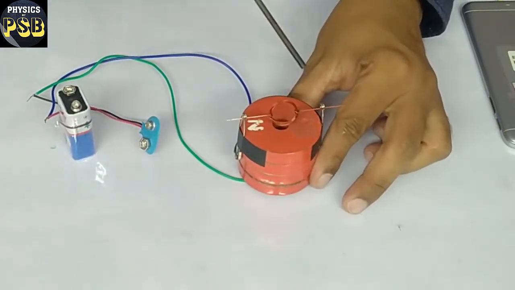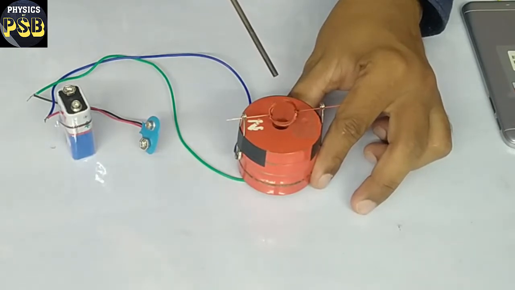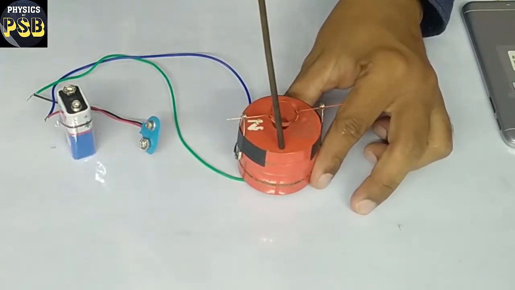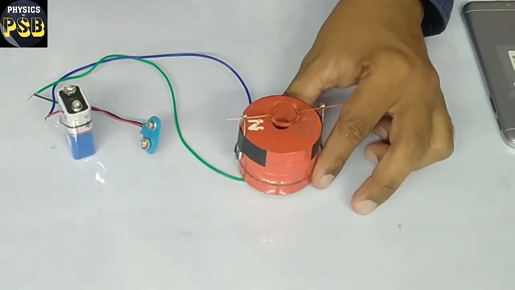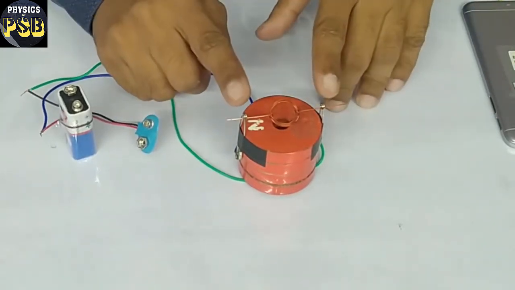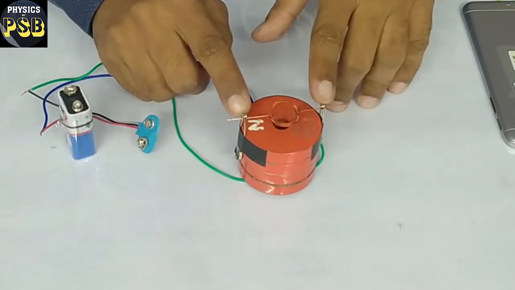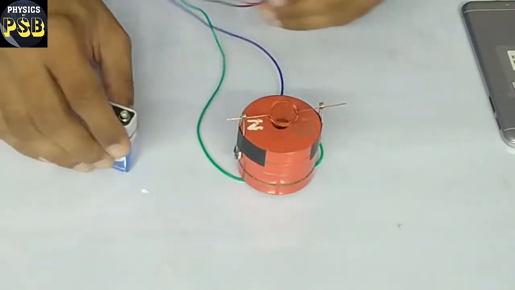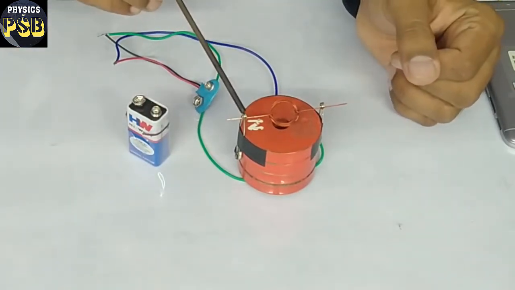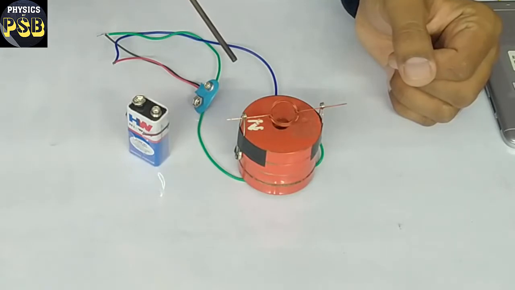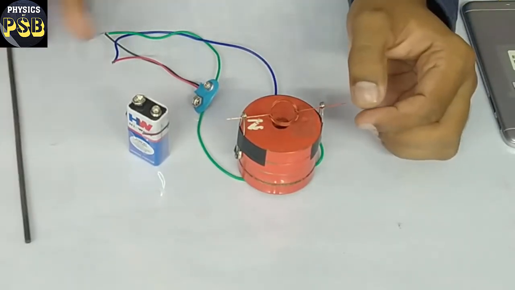Now let me show you the different parts of the homemade motor. Here this is the field magnet and this is our armature, our armature coil. It is made of enameled copper wire. Then I have used two safety pins through which I pass electric current by connecting it to a battery. Now it behaves as a carbon brush.